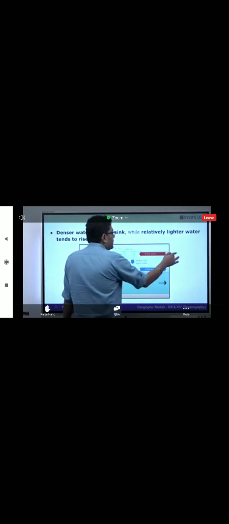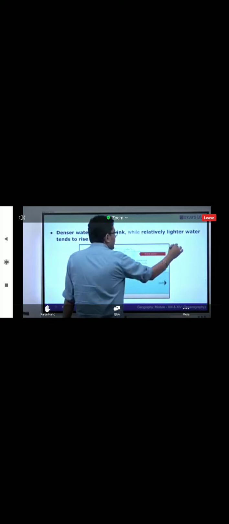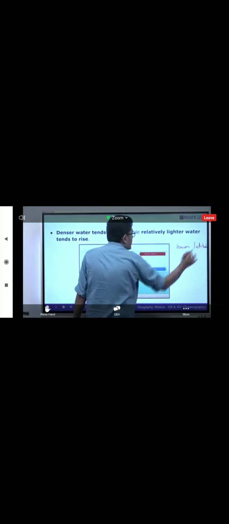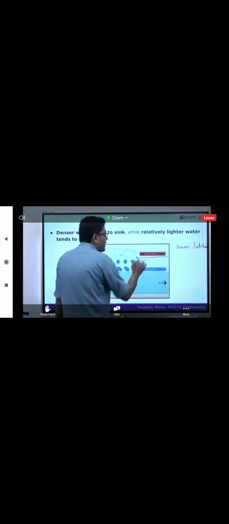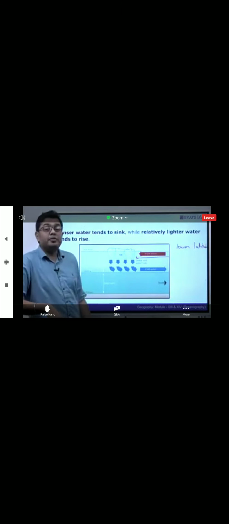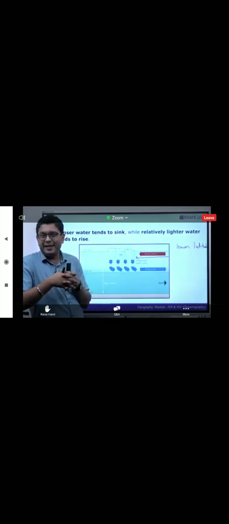This movement that you observe, where warmer water comes from the lower latitudes. Here you have lower latitude, and here you have higher latitude. So warmer water comes from lower latitude to the colder region. There, when it comes to the higher latitude, it comes in contact with the ice sheets, very low temperature. So water temperature will reduce significantly. By virtue of that, water becomes heavier, its density increases.